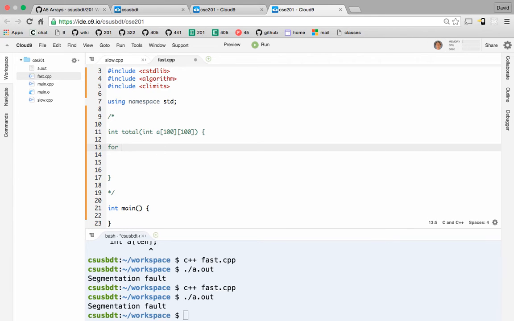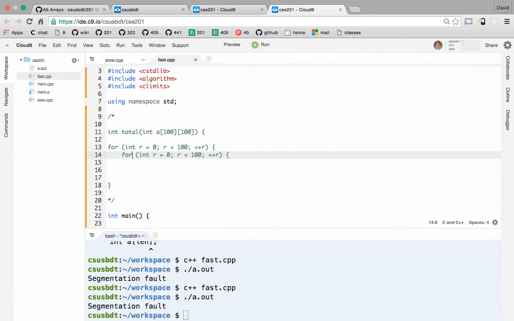So I'm going to use the variable r to represent the rows. But we could use i there. You don't have to use r. i is good too. And the variable c to represent the columns.